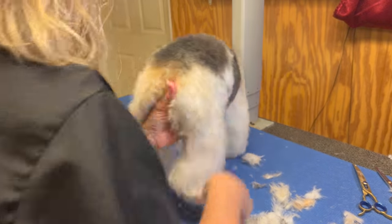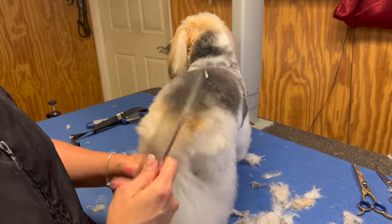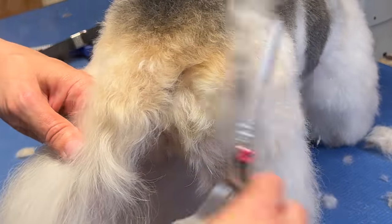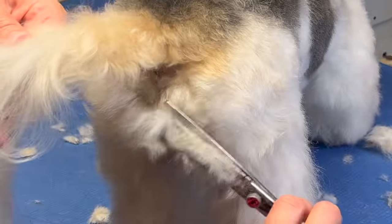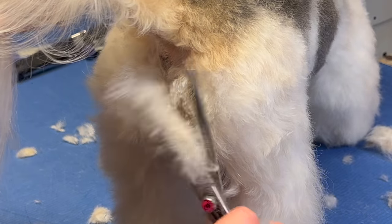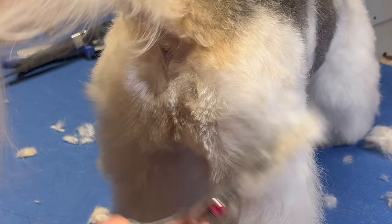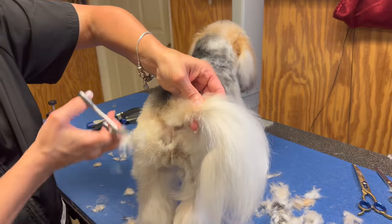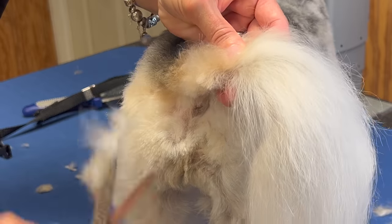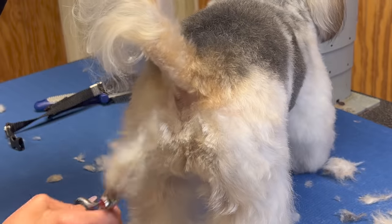Now we're going to move around to the tail and tidy this up, guys. So what we're going to do, it's okay. Fluff everything up a bit. I want to come straight down on that hip into his leg. We're going to tidy up a bit. Hold the tail out of the way. We're going to tidy up with these chunkers right under the tail. His anus is here. I've already trimmed that with our sanitary trimming work. I'm going to hold the tail off to the side and tidy up. Remember, I came in there with my guard comb a little to keep this nice and tidy. I'm going to do the same thing over here, just that inch that I trimmed away.